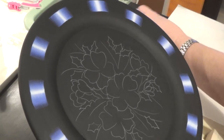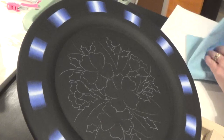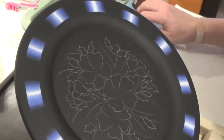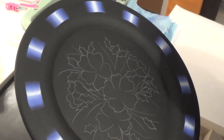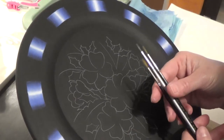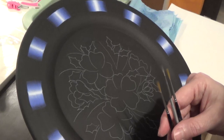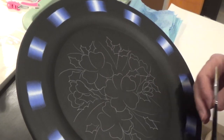Now you're going to want to use a good script liner brush. You don't want one that's worn out too much. You want to be able to get a nice flow off of that brush. And I like them to have a little bit longer bristles on them because they'll hold more paint and carry it a little bit farther.